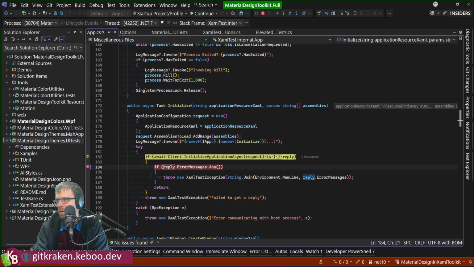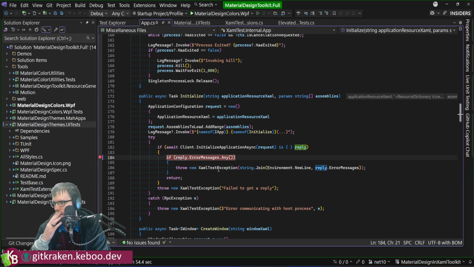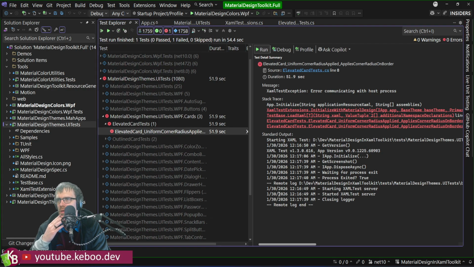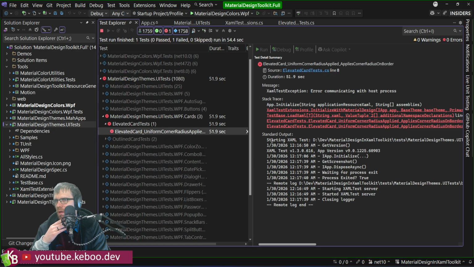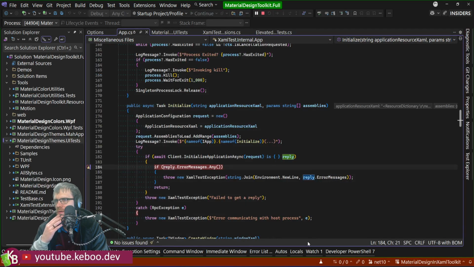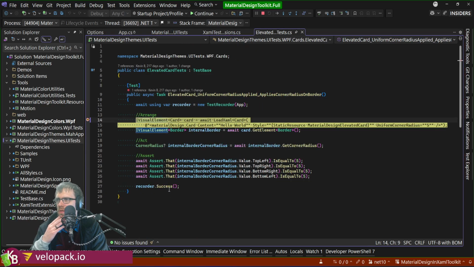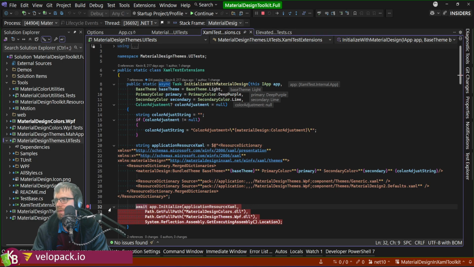Can I put a breakpoint and just catch it there then? I wonder if I actually came across here. They're communicating with the host process. Fine for the moment. I'm not going to stress about it too much yet. Turn you off. F5, F5.